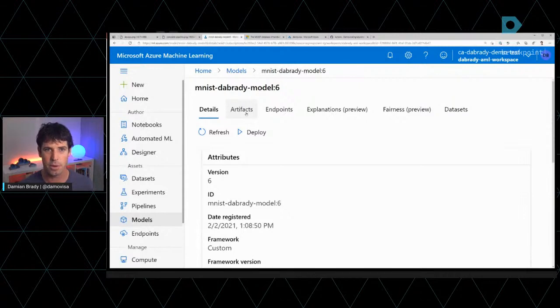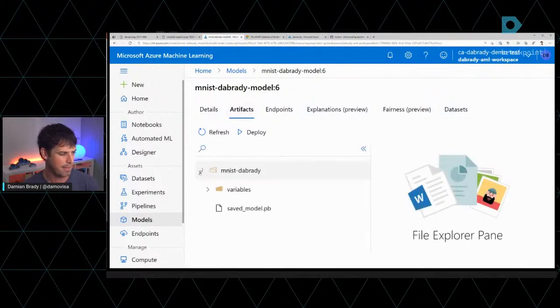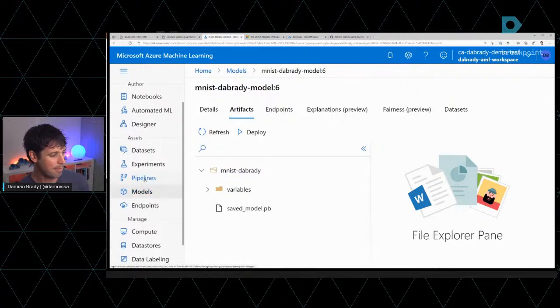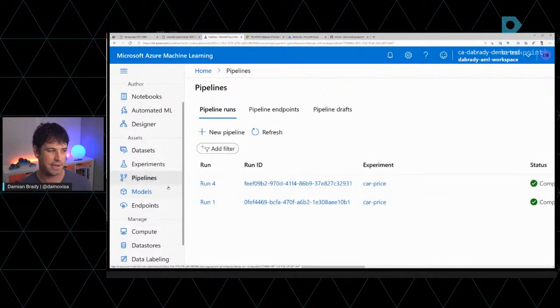The product itself is quite deep, and I don't want to go into it too deeply. There's a lot of stuff, especially on Microsoft Learn, that'll get you through actually trying Azure Machine Learning out. But you can see that that's quite powerful, and I can publish obviously not just the model itself, but any other surrounding bits of code or artifacts that are needed to run it too. So really cool stuff.